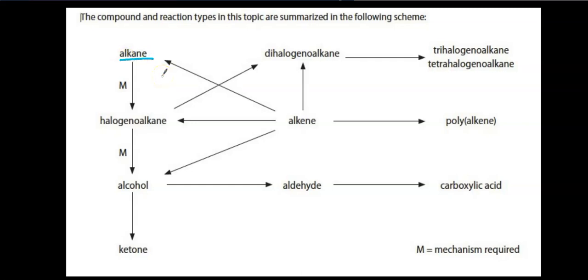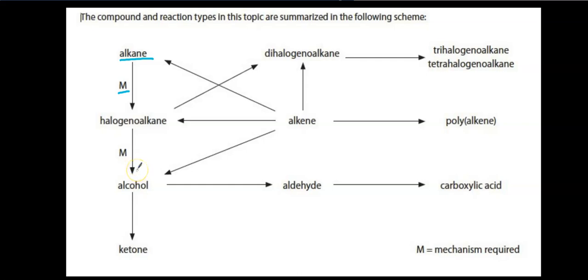And so you need to know how to convert an alkane into a halogenoalkane. This is accurate in that you do need the mechanism for this reaction. So what type of reaction, what class of reaction occurs here where you take an alkane and you turn it into a halogenoalkane? Go ahead and label that on your notes. That, of course, would be the only reaction type that we learned involving alkanes: free radical substitution. So that would get you the halogenoalkane.